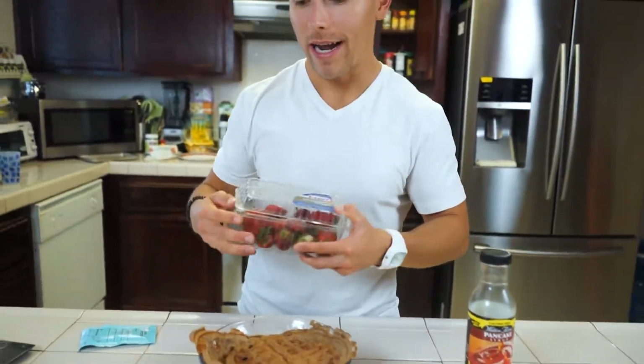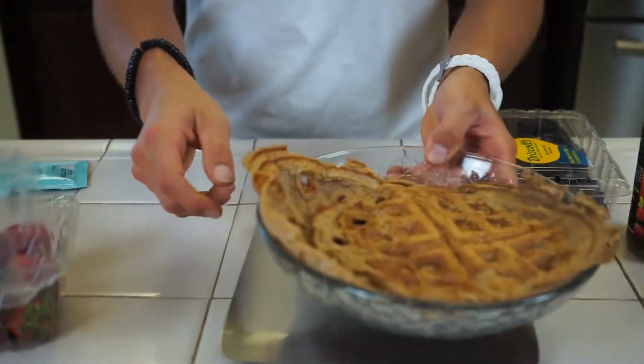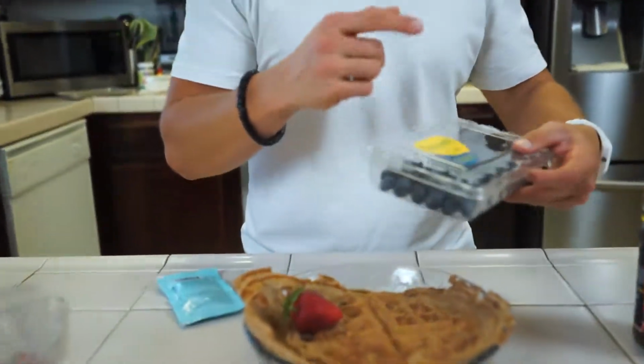That is the finished product here. We managed to get 2 waffles out of that recipe. So now we're gonna add maybe 30 grams of strawberries to this and 30 grams of blueberries. So I'm just gonna weigh this out here. So you can have it just like this. Add yourself some strawberries, some blueberries.